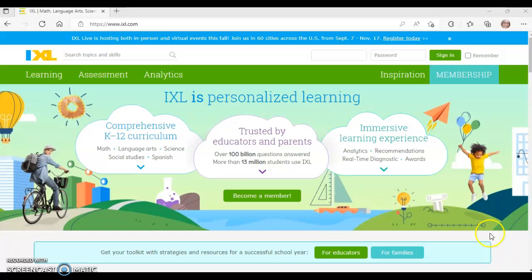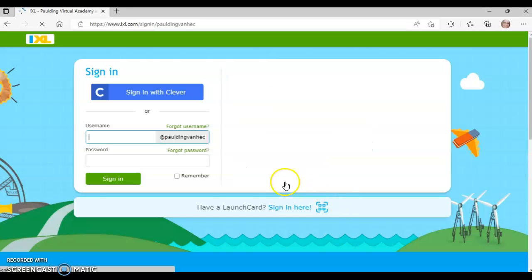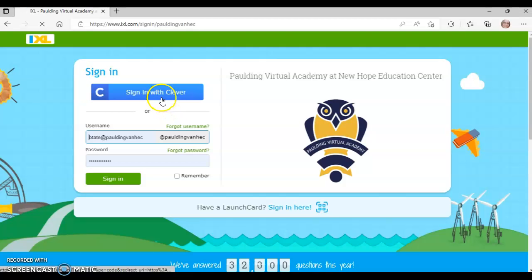So first, you're going to click on the Sign In button, and when you click on the Sign In button, it brings you to this screen. Instead of clicking anything here or typing, you can do a shortcut and come to sign in here. Do you see this down here lighting up as I'm clicking it, kind of underlining it as I scroll over it? Click, and then it will say sign in with Clever.